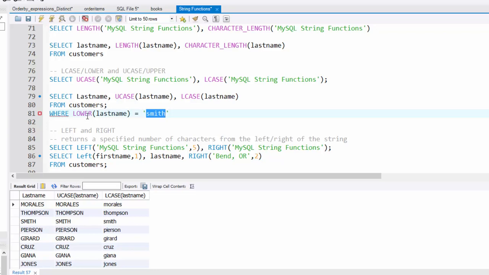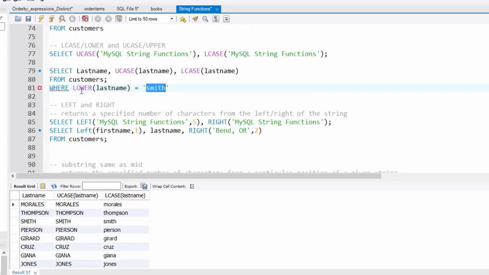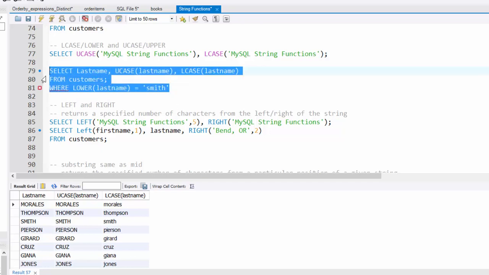All right. So if you're worried about how the data is put in, is it all capitals, all small case? By doing this, I don't have to care. I'm going to force everything that I read to be lowercase, and then I'll compare it against my lowercase Smith right here. So by doing that, I don't have to worry about how the data is entered in the database.